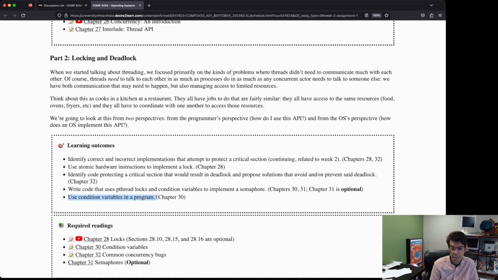Really briefly, a condition variable is kind of like a lock, where a lock says you are allowed to have exactly one thing entering this critical section. With a condition variable you could potentially have many, but a condition variable and a lock also have different semantics attached to them. Condition variables are very explicitly a queue data structure. There's that queue again. A lock is not explicitly a queue. It may be implemented as a queue underneath, but it's not explicitly saying that you're going to be queued up after this.